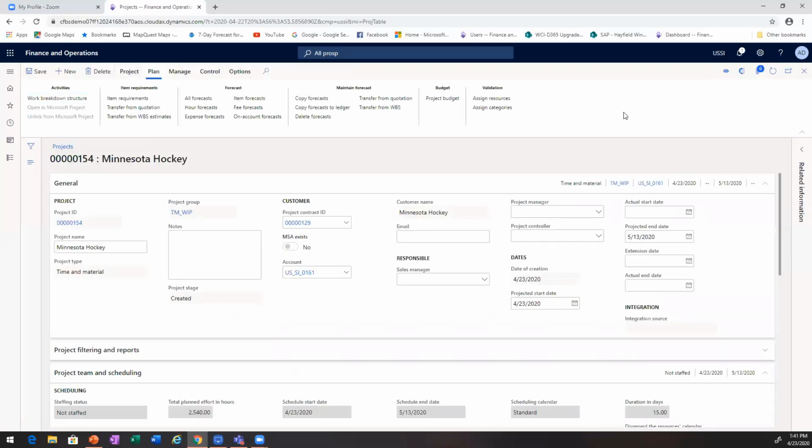Now there's another layer that can enable some additional functionality that will put up warnings. It can cause hard stops, and additionally, the project budget is going to work with the project statement. So some of our customers get confused saying, well, why do I use both? Why is there two layers of budgeting? Why can't I just use this work breakdown structure? Can I just use project budget? Yes, you can. The answer is yes, you can.